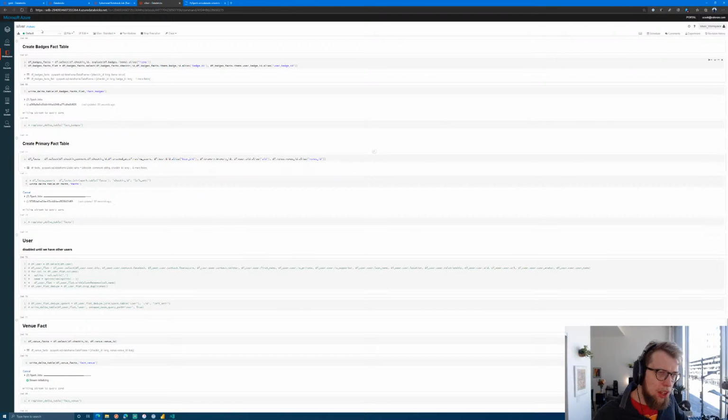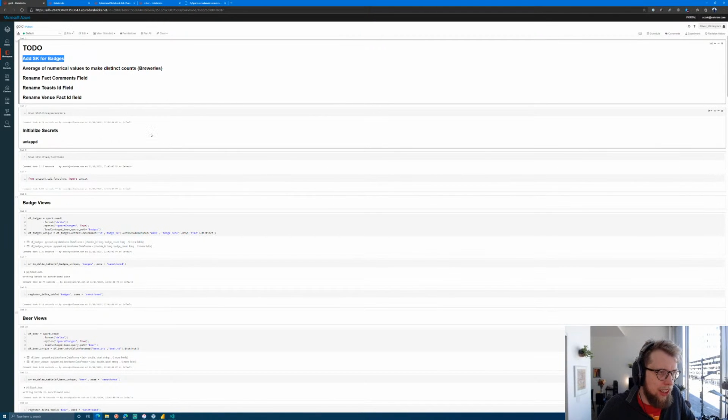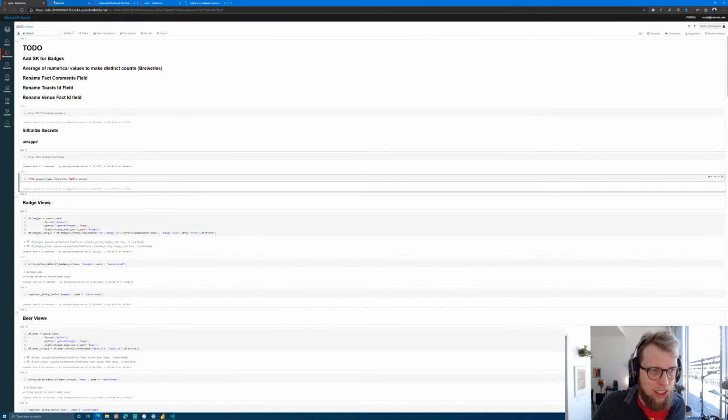And then we were talking about how we're going to create a surrogate key for some of these tables because in Power BI, we aren't able to get one-to-one relationships as desired. So we're going to use the concat function to create a surrogate key. Like if we have a beer ID that's unique to beers and a check-in ID that's unique to check-ins, we just concatenate the beer ID with the check-in ID, and then we can have a unique global beer ID that we can use for filtering in those cross-table relationships.